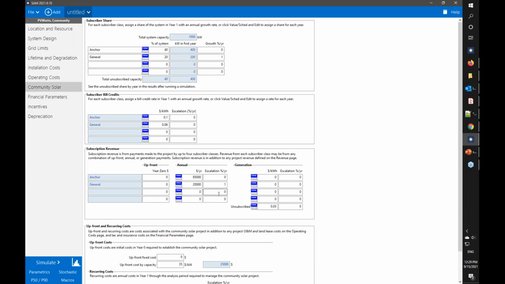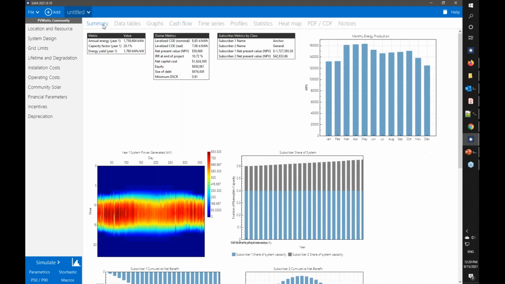I thought I'd show a quick demo of one way to address this question of the anchor net present value being negative: if there's a way we could improve the design of our project to give the anchor subscriber a positive NPV.